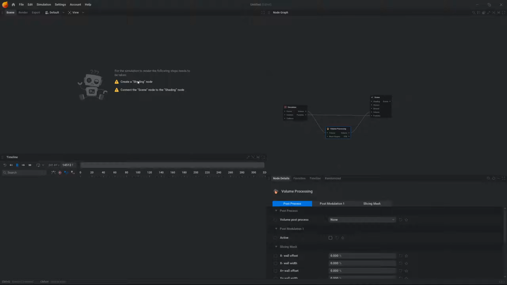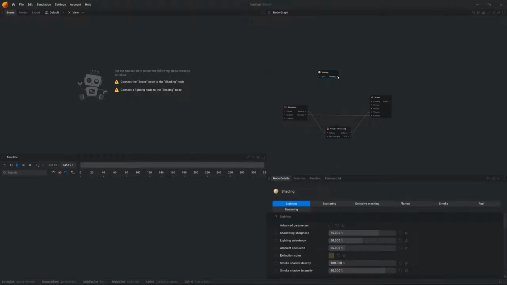Now let's create a shading node, and you can either create the shading node and then connect it to the scene as suggested by Embergen, or you can do it the other way around, which I find easier.